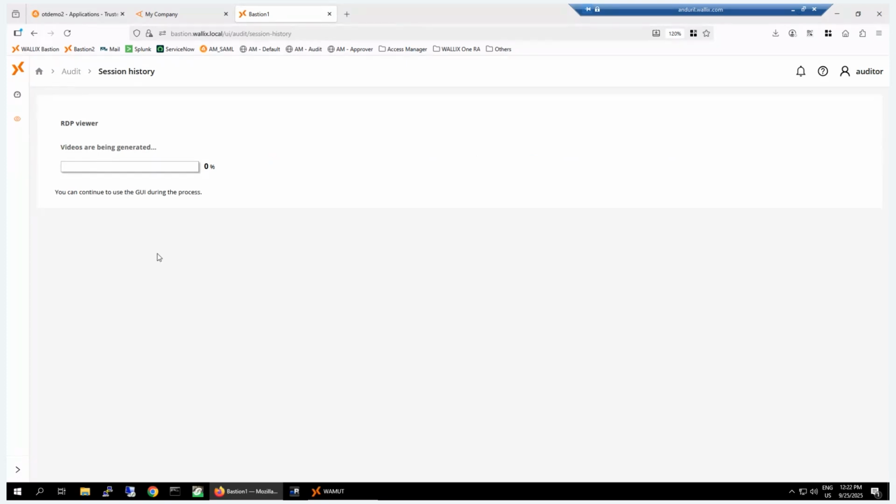It's relatively less. I'll try to generate the log. Basically, what we do is we don't record idle time. It's smart recording. It ensures that only when you're moving your mouse or you're performing some action, it will record. Otherwise, it will not record. So basically, once you request the access, it will convert all the screenshots into a video and present it to you. You can continue to use the GUI. You don't need to wait there. If you want to download part of the log or full log, this is possible.